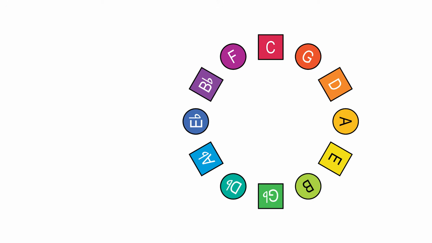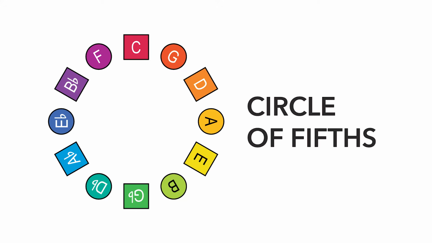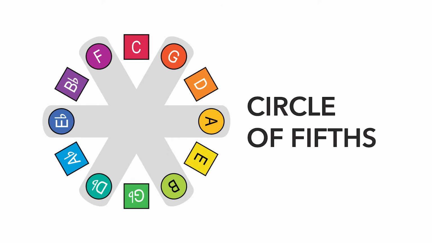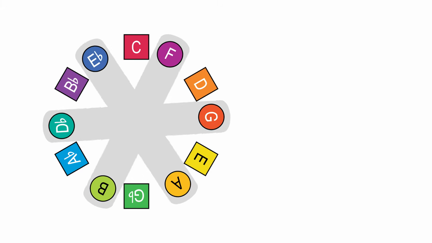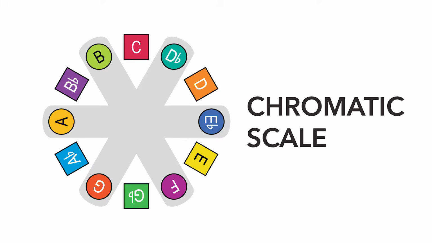Like I said, these are the same 12 notes of the chromatic scale, but rearranged in a different sequence. So if the circle of fifths is basically a color wheel where each note is next to its closely related neighbors, then what would it look like if we rearrange these notes back into the chromatic scale? How would we even do that in the first place? Well, check this out. I'm going to show you something cool because it's actually super simple. You just take every other note in the circle of fifths, so all of these notes, for example, and then rotate that set of notes 180 degrees, and the circle of fifths turns into the chromatic scale.